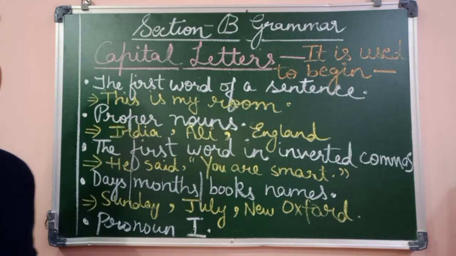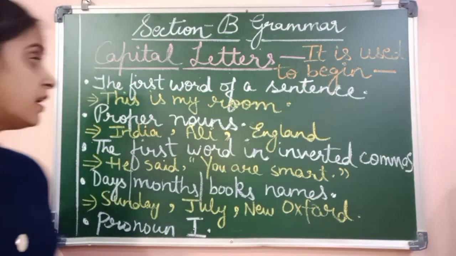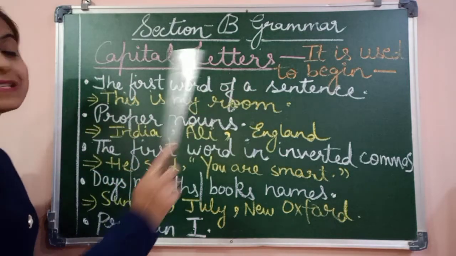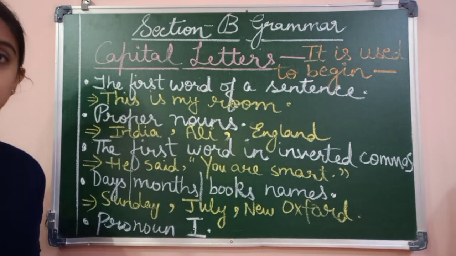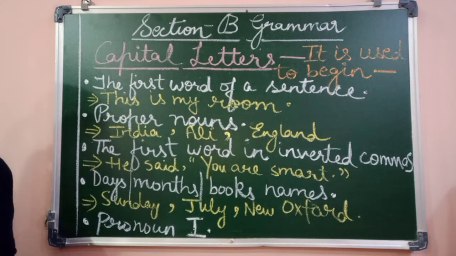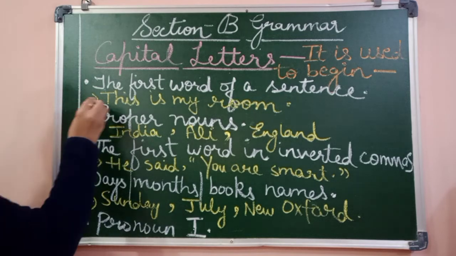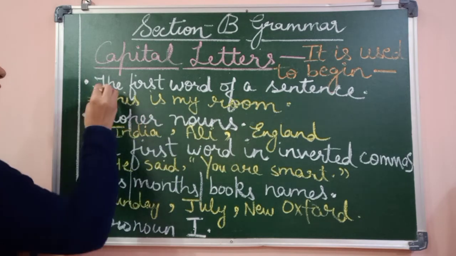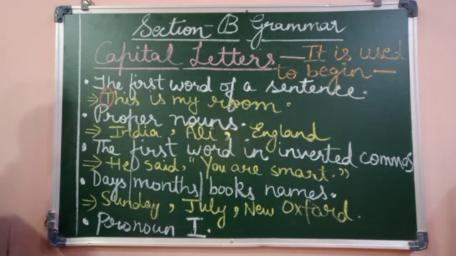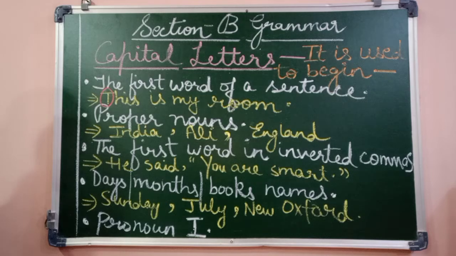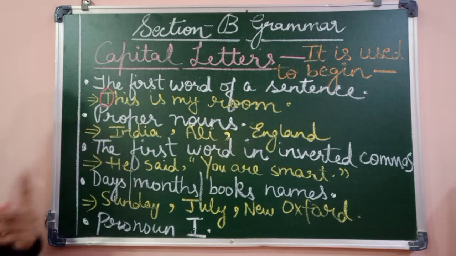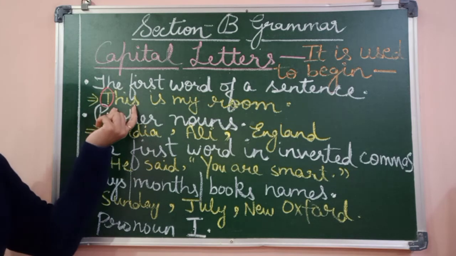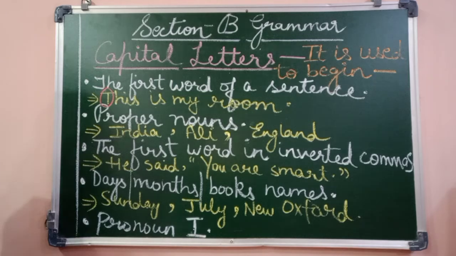Children, a capital letter is used to begin the first word of a sentence. In any sentence, the first word has to begin with a capital letter. For example, This is my room. Now the first word you see is in capital letter. The first letter of the first word, not the whole first word, is in capital.